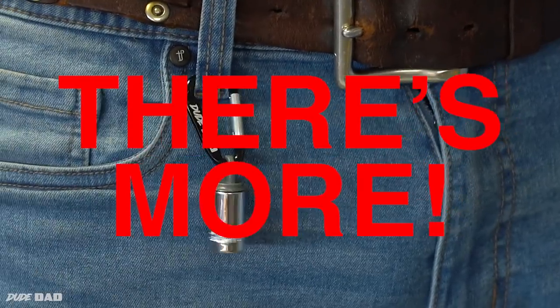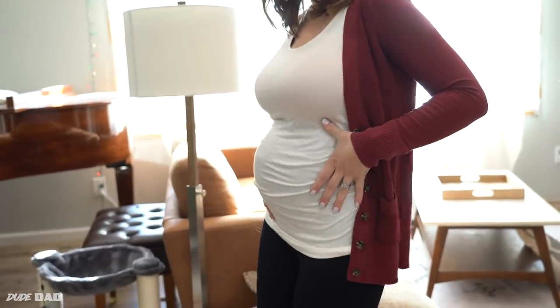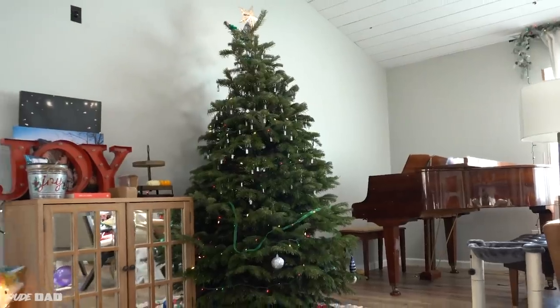But wait, there's more! Full Metal Sockets aren't just handy, they're also beautiful. Buy two Full Metal Sockets to make the perfect anniversary gift. Aren't they cute? She looks so good, she's already pregnant. Or buy a hundred of them to decorate a tree that the whole neighborhood will be jealous over.